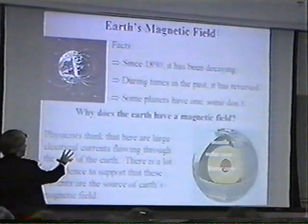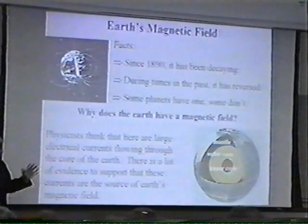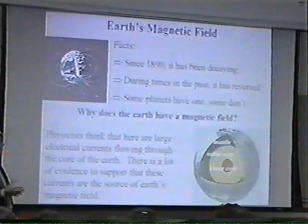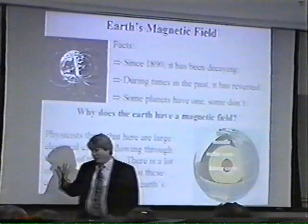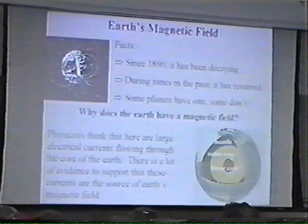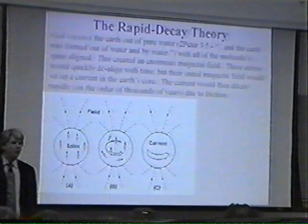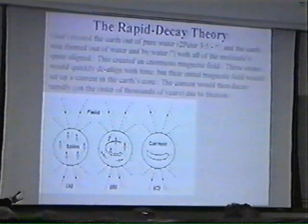Because we think we know it's the electrical currents that cause the magnetic field, the details, however, are a bit sketchy right now. Once again, we've got this situation where we've got an observable — it's been changing. Perhaps if we know the rate of change and so forth, we can use it to measure the age of the Earth. Well, there are basically two main theories out there about the Earth's magnetic field and the other planetary magnetic fields.